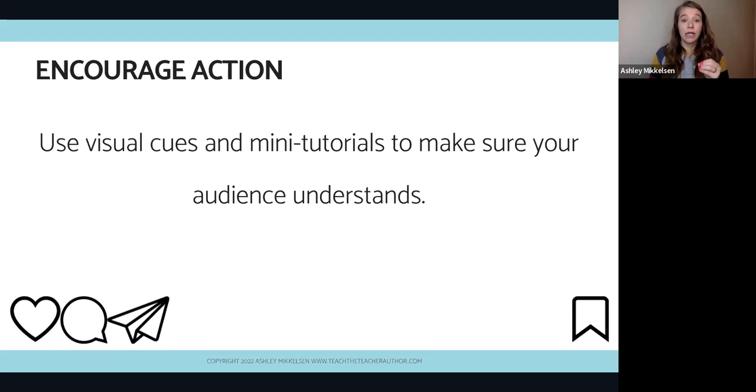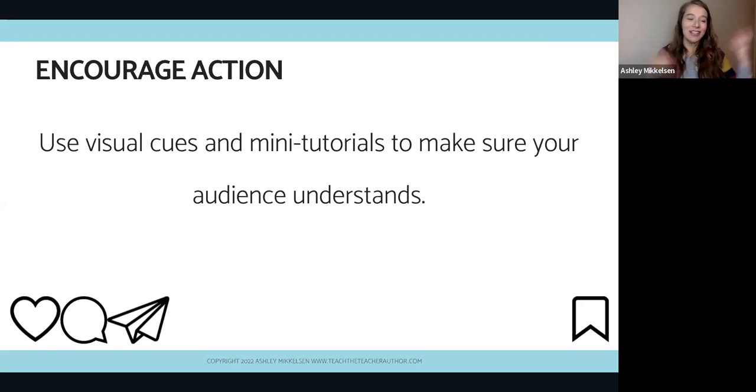Okay, so if you are telling them, hey, here's my deck on fractions and pizza. I keep coming back to this example. Here's my deck on fractions and pizza. Click the link in my bio to check out the preview or to grab the free resource that I've shared with you or to use this with your students next week. And you're not getting link clicks. It's possible that your audience is like, what do you mean by click the link in my bio, right? Just because we're on Instagram and we know how it works, because we've been on there for a while, does not mean that every single one of your followers knows and understands how to take the action that you're telling them to take.